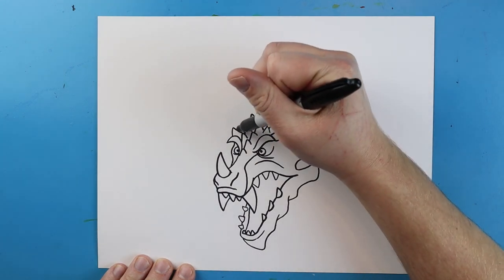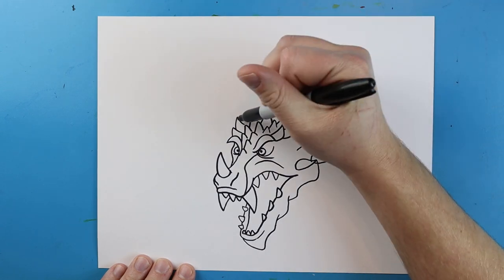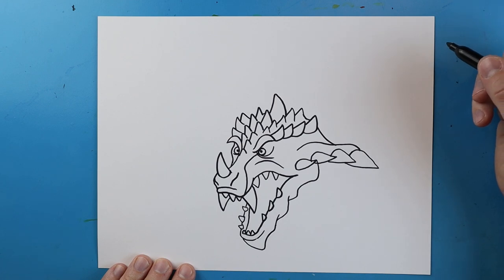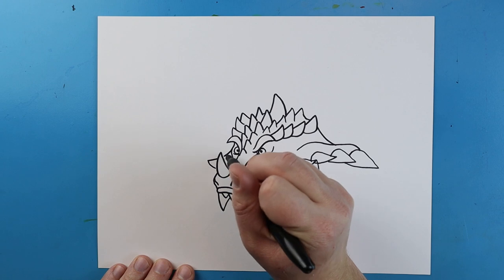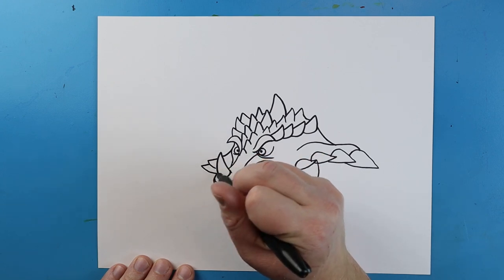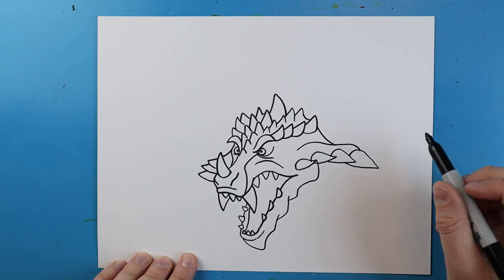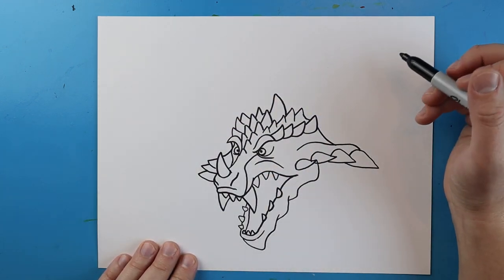I'm going to put a few more spikes over here. We'll put one more right there. Starting here, we're going to draw a little line that's going to come out and curve back. And we'll do it a couple more times just for some of those spikes. Draw a little line that curves down.